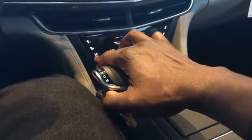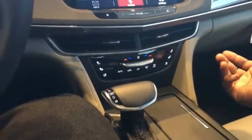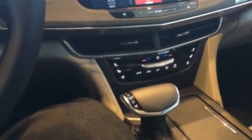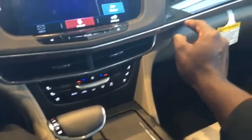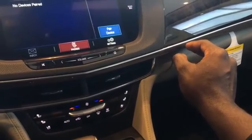Okay, so as you know, there are heated and cooled seats and everything. All this stuff only comes on when the car is on because it needs extra power. Glove box, okay. Parking sensors for the rear, parking sensors for the back. Okay, well, that looks pretty good. You know, this car is really about the back seat. It's not so much about the front seat. It's all about the back.